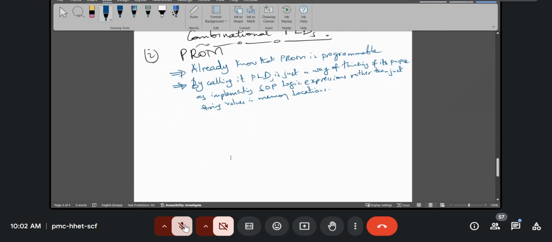So we saw we can implement mathematical functions. We are now saying we can implement some logic expressions and so forth.